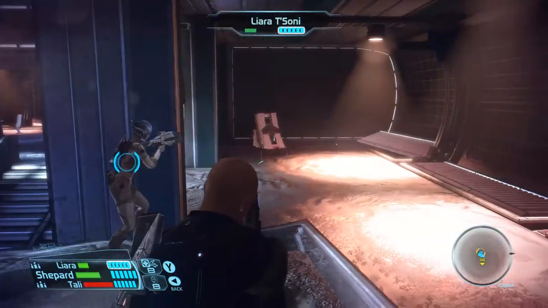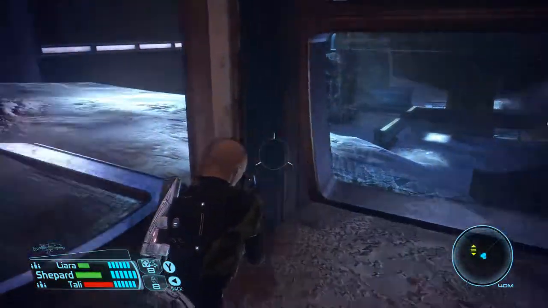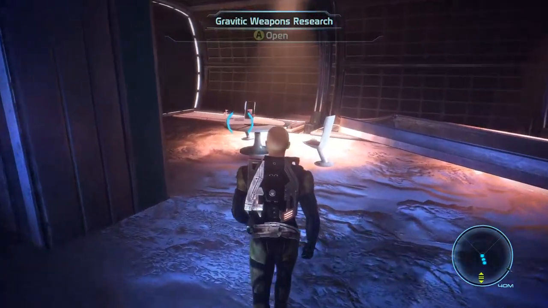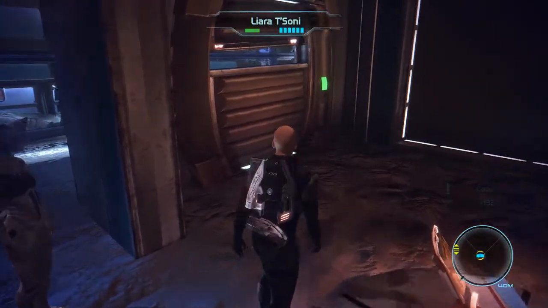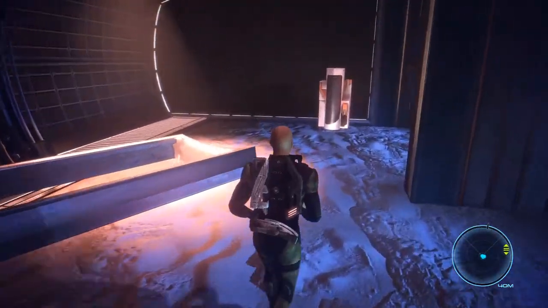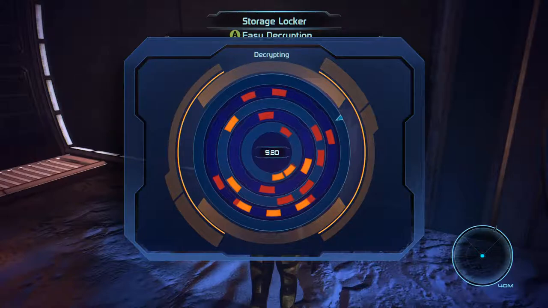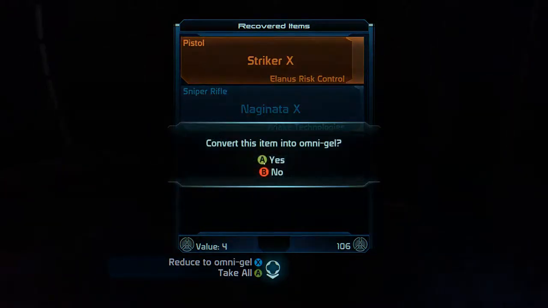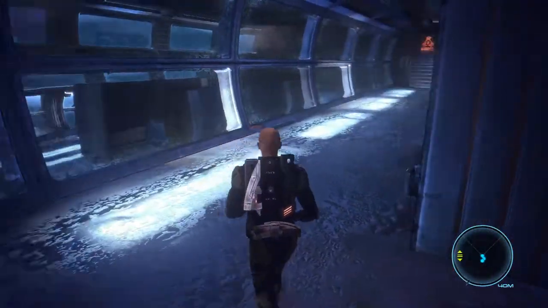Got it. Alright, that's nothing. Okay, gravitic weapons research. Alright, don't know what that was all about. Looks like a storage locker here. We got it. Alright, a Striker 10 pistol, a Naginata 10 sniper rifle, and a Hammer 10. Alright, we're still trying to replenish our Omni-Gel as much as we can.